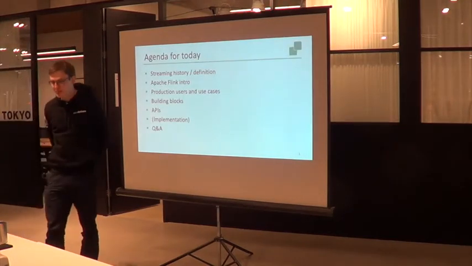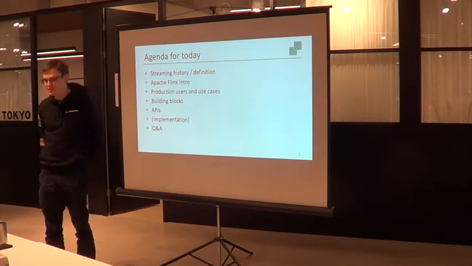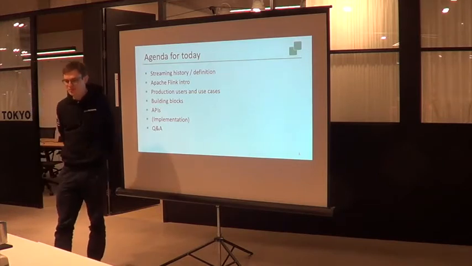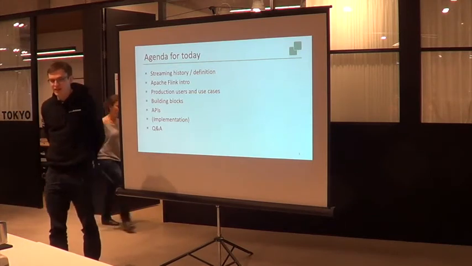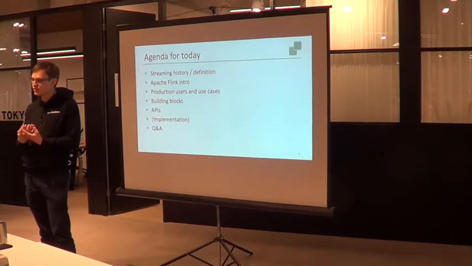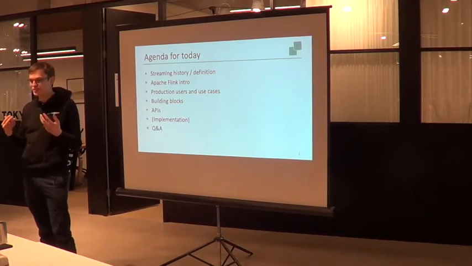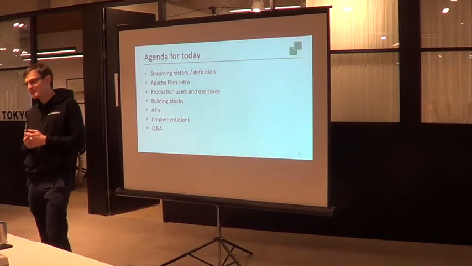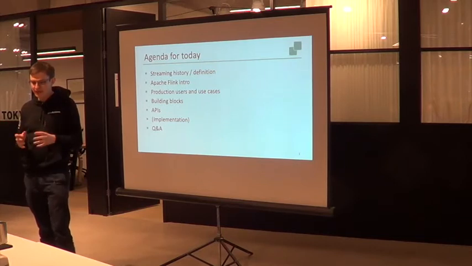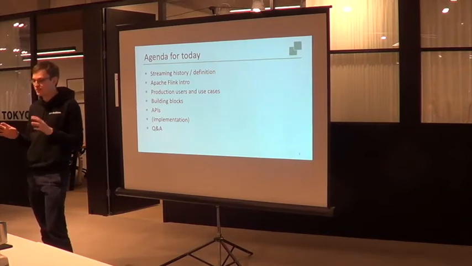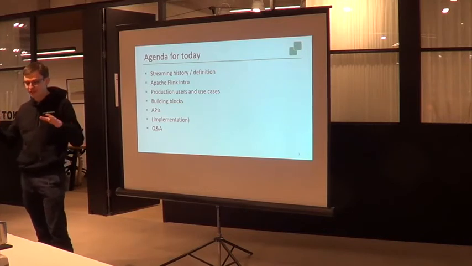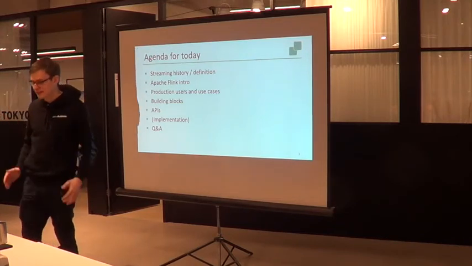First, I'm going to very briefly talk about the history or definition of streaming. Then I'm giving an Apache Flink 101 intro. Then I'm talking about production users and use cases. And then I'm talking about the 4 main ingredients of Flink that drive the use cases, that make Flink unique, and also the reason why Flink is so popular. Next, I'm going to talk about the APIs of Flink, so that you see how you can actually use all these powerful features. And if time permits, I'm also going to share some implementation highlights, like how certain features are implemented in Flink. Please let me know if you think that I can go faster or slower. Let's make it interactive.